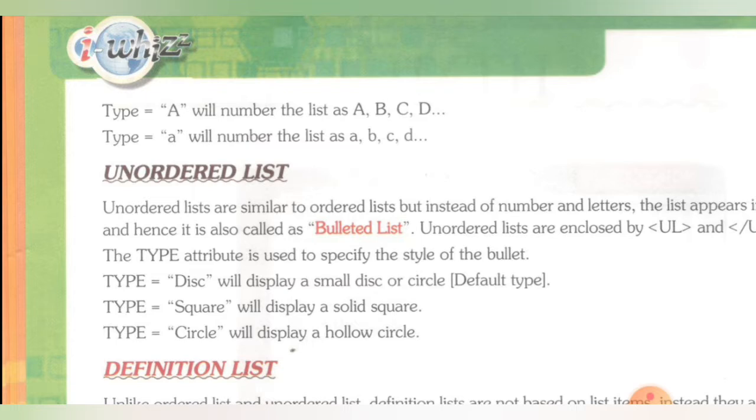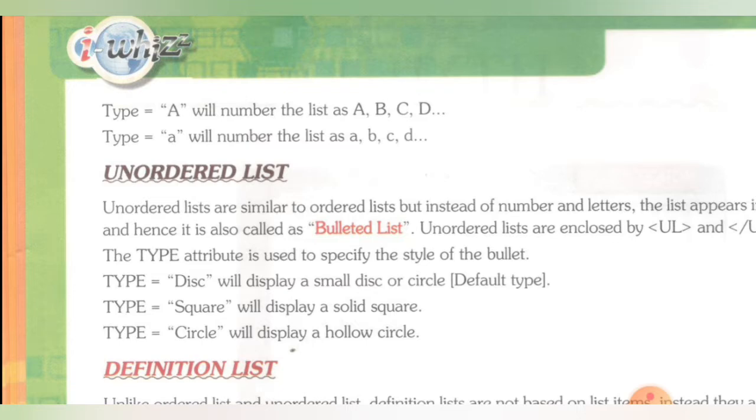If you want to specify a bulleted list before the list item. When you are giving the important points before writing an essay, you write a synopsis, no? That is a description of what terms we are going to discuss. In each book, when a chapter starts, before that chapter some points are given: what are the things we are going to discuss in that chapter? Those points are given using bulleted symbols.